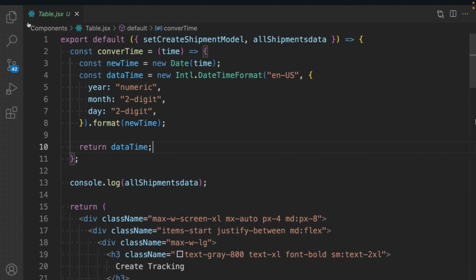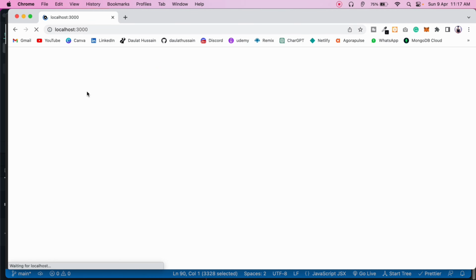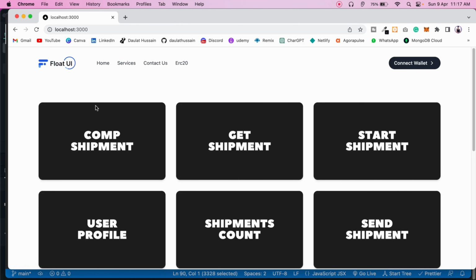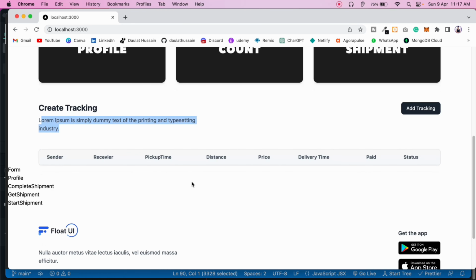Simply come here, and if you guys have missed something, make sure to rewatch it. Now it's time to check this out, whether we have built the template or we have got any error. You can see it's reloading the browser, and if I scroll down, it looks absolutely stunning. So we have this title, we have the data, and we have our table header. And right now we haven't created any tracking data. That's why you can see it's totally empty. If you click here, you can see nothing will happen because we haven't written the functionality for that, but everything's working fine.